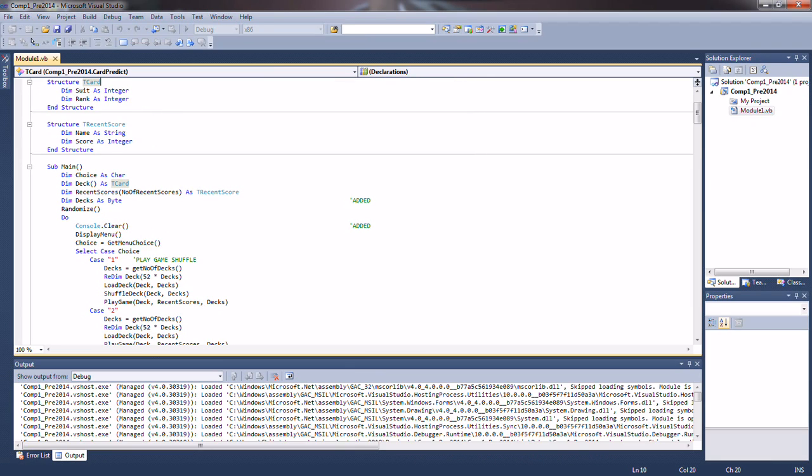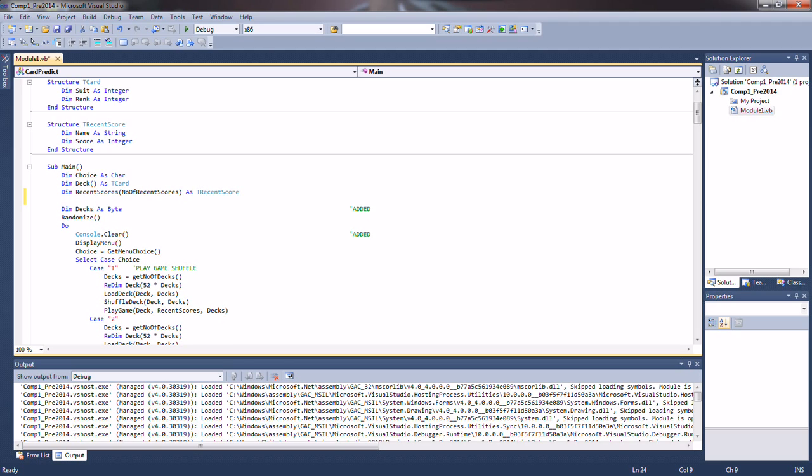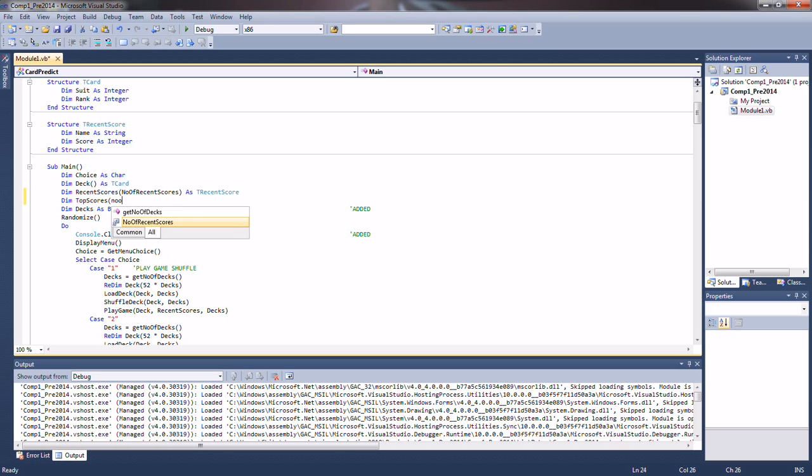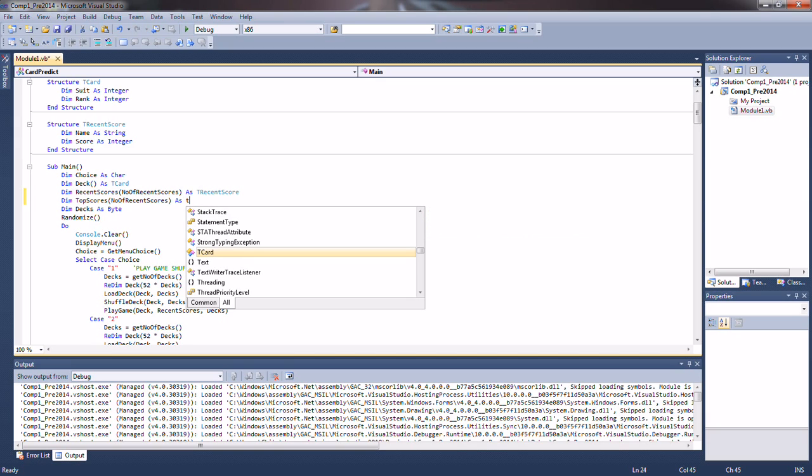Alright, let's start. First of all, we're going to create a variable to hold the top scores. So dim top scores. We're going to make an array, number of recent scores, so going to follow the same pattern as the recent score, except that it won't be the recent score, it will be the top score.